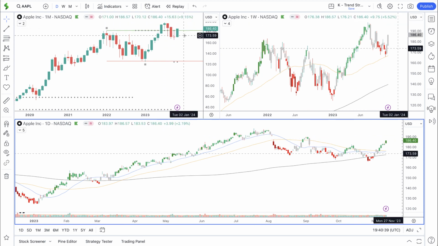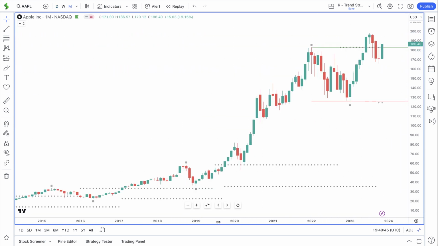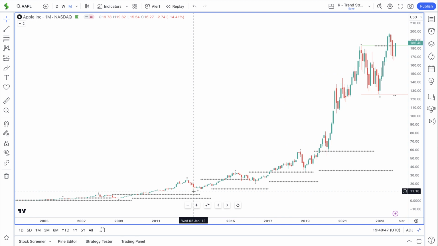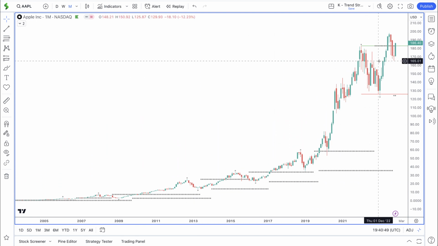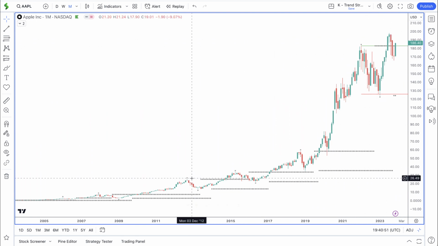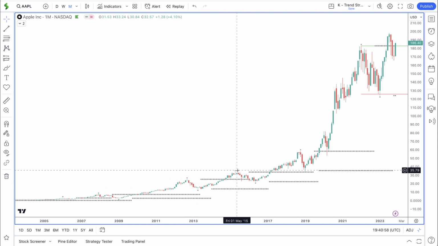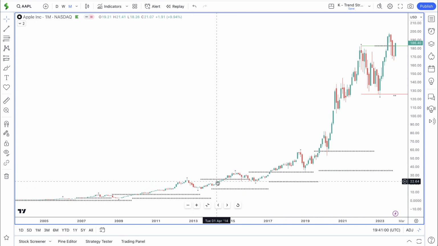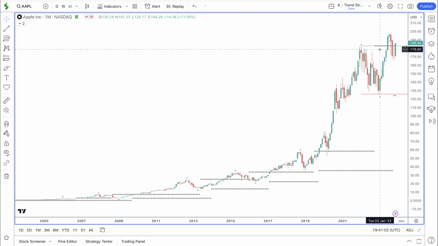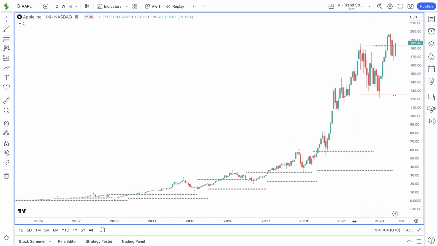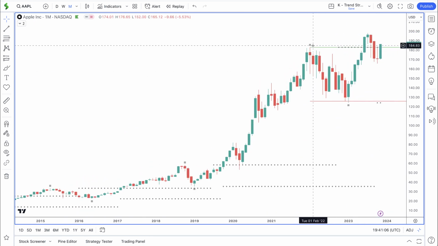Apple's lagging slightly behind because it isn't creating new record highs at the moment, but it is looking strong. So if we look at the monthly time frame first, the longer term trend for Apple is bullish, but this does appear to have experienced a bumpier ride than we saw with Microsoft. We can see really long periods of consolidation along the way up, but historically, this stock does trend up over the long term.